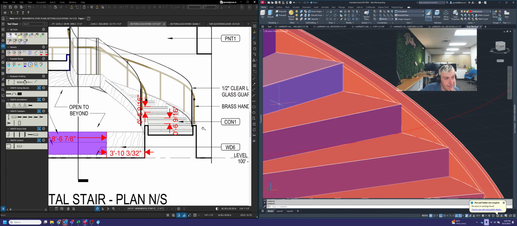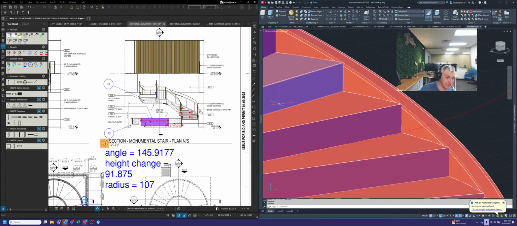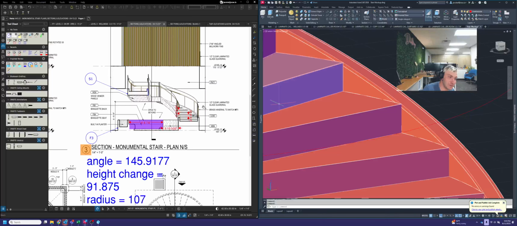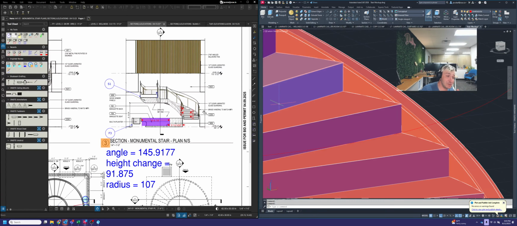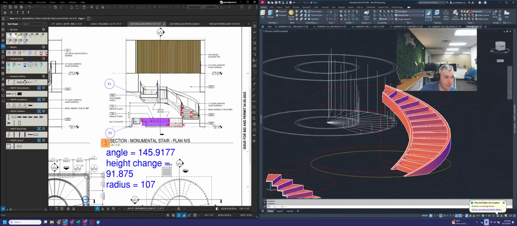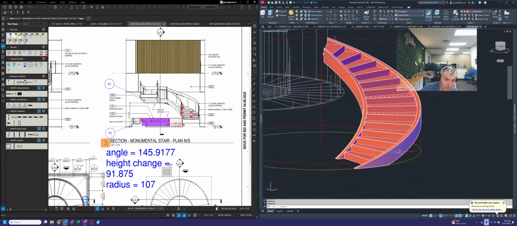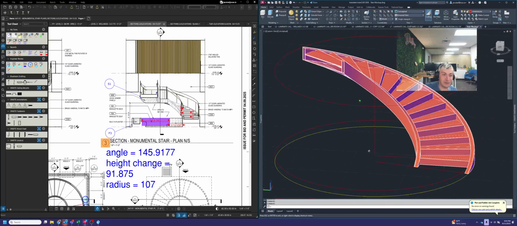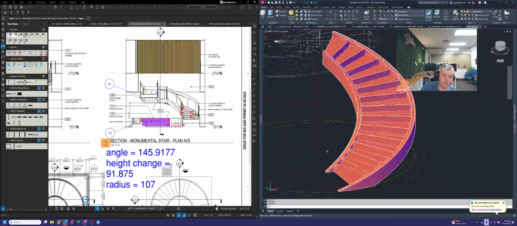If you were going to try to do something like this handrail in 3D, I would do the exact same thing. You want to find your start point, your stop point, and then find the height change in between, the radius that you need for that handrail, and also the angle between so you can calculate the number of turns that you need it to go. I don't really think we need to draw the handrail because I think it's all metal by somebody else, but if you wanted to do that, you could. It's just something else you could throw in there too.